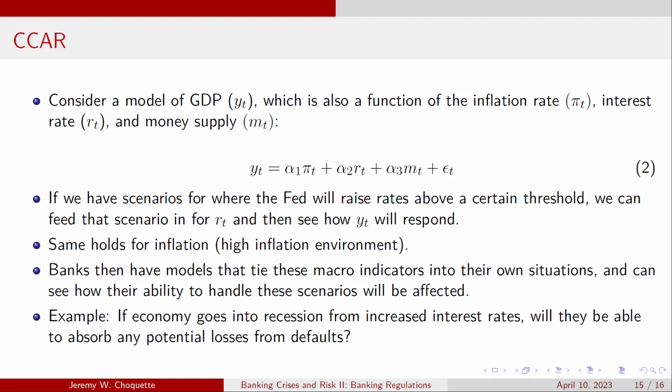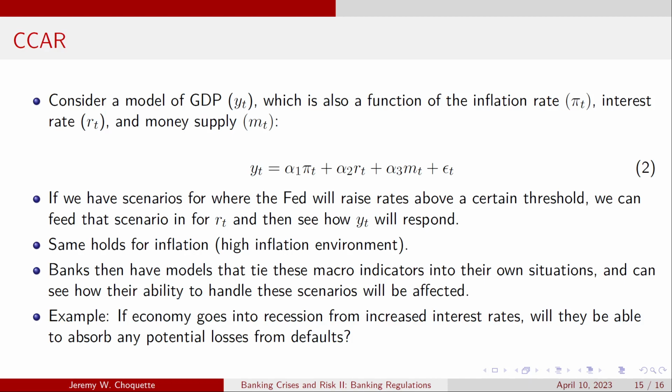Because what happens is you get that y t, or the path of y over time, that is then fed into other models that have macro indicators, such as probability of default models. You'd have a lot of loan level data, but you'll also have some kind of macro indicator there. And that macro indicator is what's going to be driving a lot of the conditions surrounding how probabilities of default will be changing over time. So you get these more micro models with macro indicators to give a predefined, preconditioned path over time, and you want to see how everything is going to be responding.